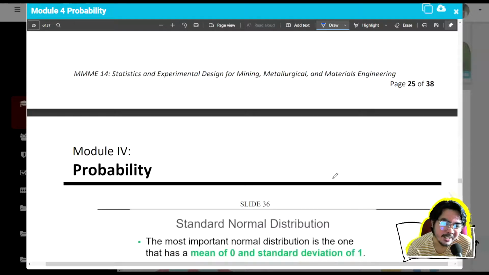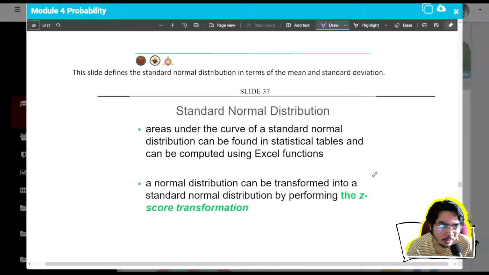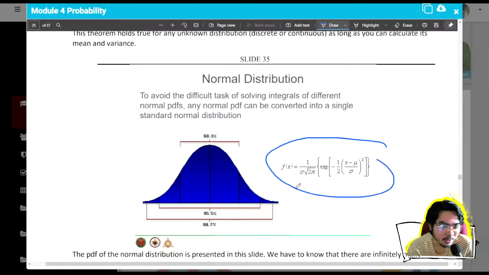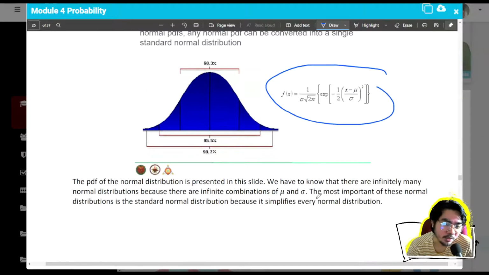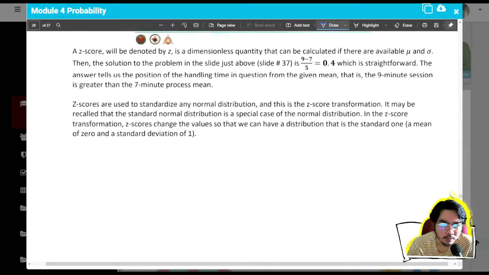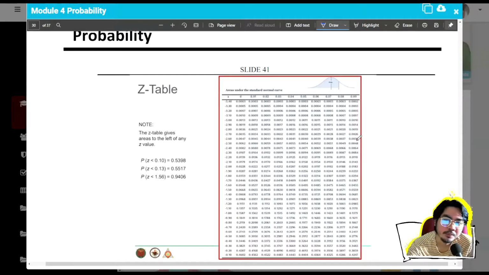But maybe I'll show you how to use the tables as well, no? Kasi ang alam ko lumalabas pa rin sa board exams itong mga distribution functions, no? And they don't allow you to use Excel or they don't allow you to use laptops. Therefore, kailangan in a way alam nyo pa rin kung paano gumamit ng tables, no, to use the normal distribution. And let me look. Meron bang table? Eto, nandito yung mga tables natin, no? So how to use the table?